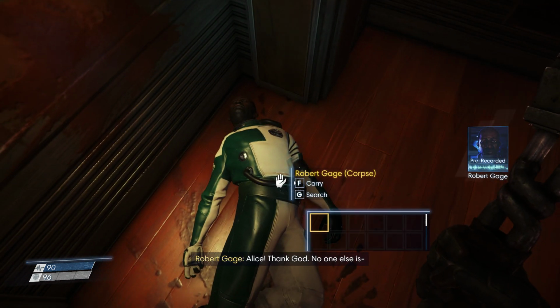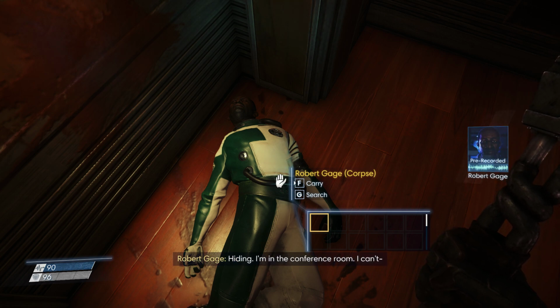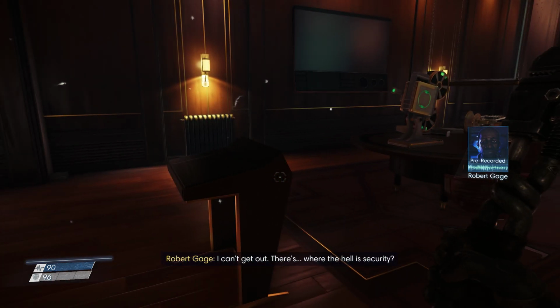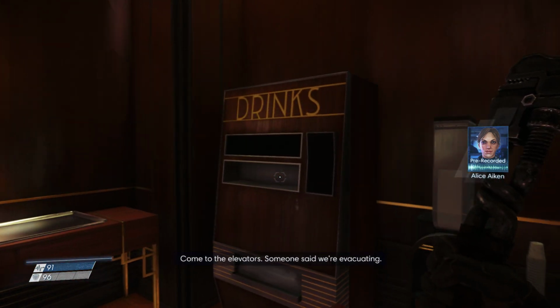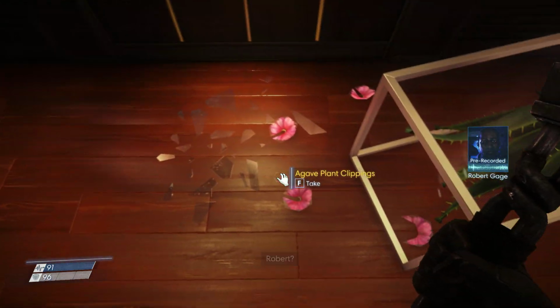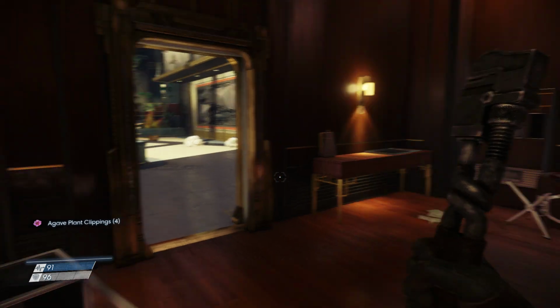Robert? Alice, thank God. No one else is... Where are you? Hiding. I'm in the conference room. I can't... Jesus, you're still in the lab? I can't get out. There's... What the hell is security? I don't know what's happening, but Robert, you have to get out of there. Come to the elevators. Someone said we're evacuating. Robert? Shh. Hang on. Someone's coming.